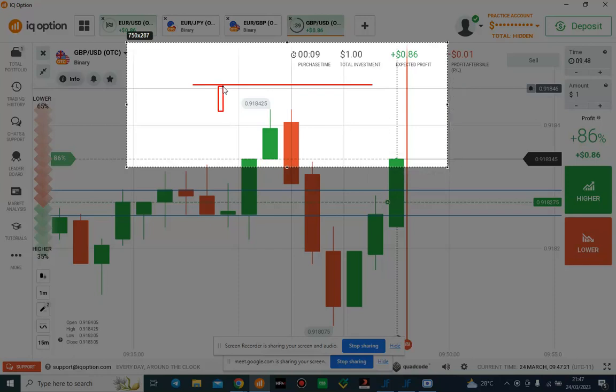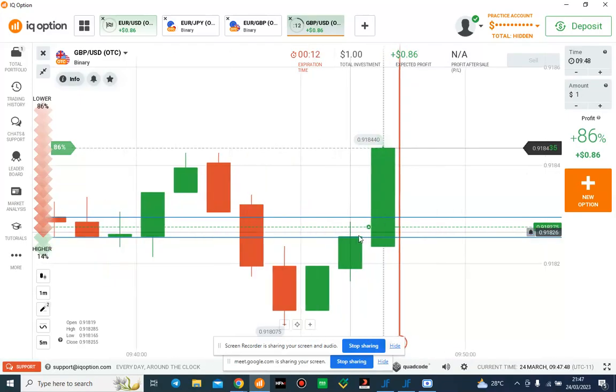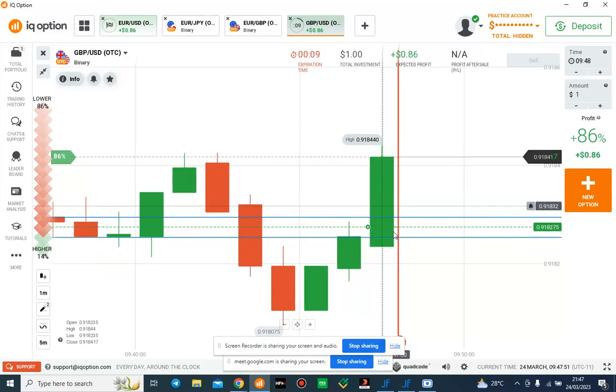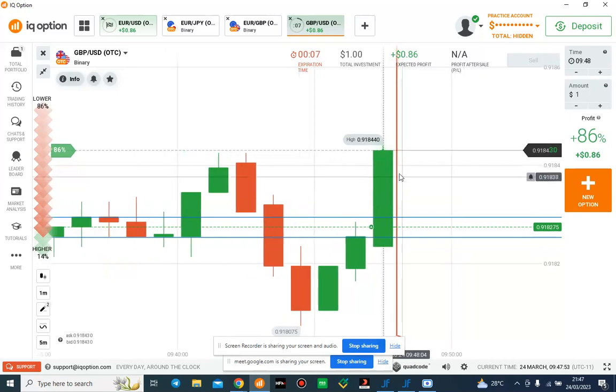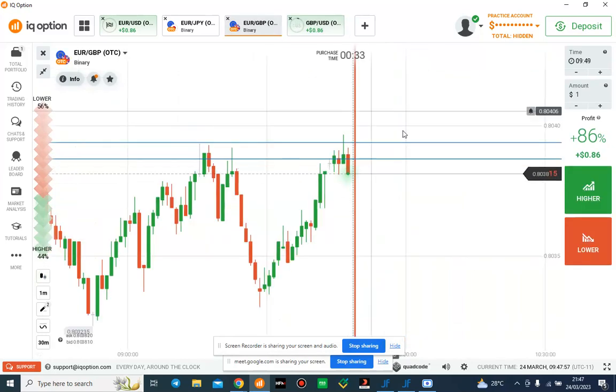The resistance line: the candle reaches the level, gives a false breakout, but reaches the level with a rejection. If the next candle gaps down, it means the buyers will enter. And that is what happened. The next candle gapped down, it means buyers will enter. That is why buyers entered here, and very strong buyers entered.